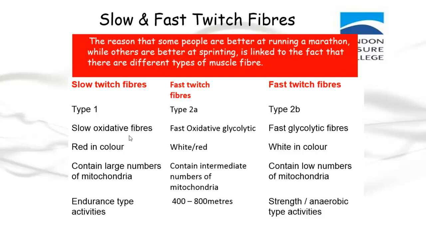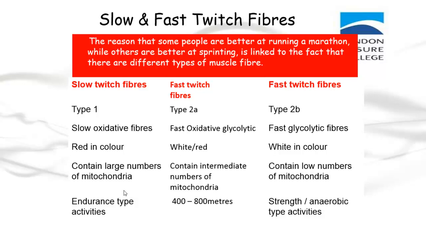Well, that means that they basically use oxygen to create energy or to provide energy. Because they use oxygen, these slow twitch muscle fibres are red in colour. Other characteristics is that they contain large amounts of what is known as mitochondria. Mitochondria are the energy points within a muscle, and if you think of a bonfire that's not lit, and then you put a firelighter on it, without oxygen that bonfire will not light. So mitochondria are the energy producing sites within a muscle that uses oxygen.